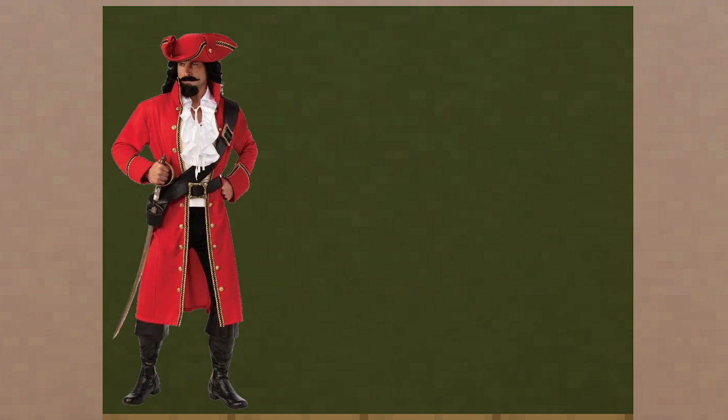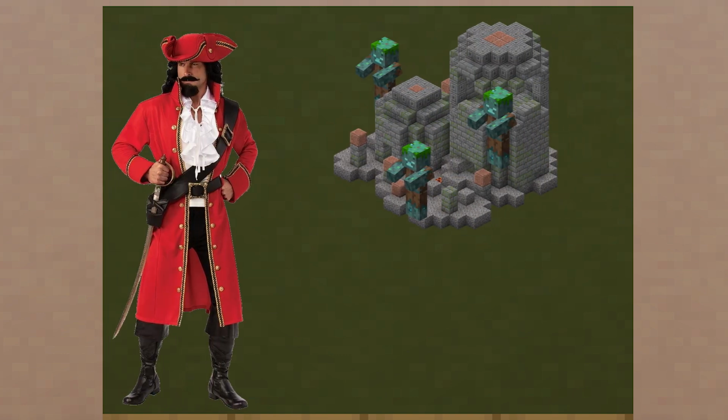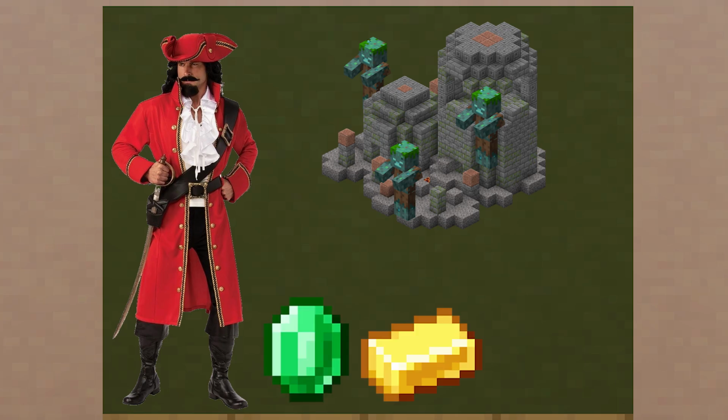I will be making an underwater mob, the Pirate Captain. I want him to spawn in the ocean ruins alongside the drowned, and he will drop some gems and gold with a slight chance of dropping his captain's sword, which will be a special item with its own abilities. I will explain how to make custom items in this tutorial, however, so for now, it's just gonna be an iron sword with a few enchantments.